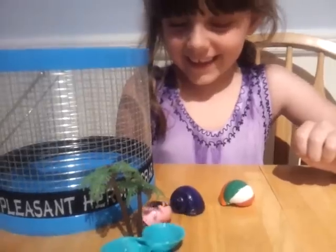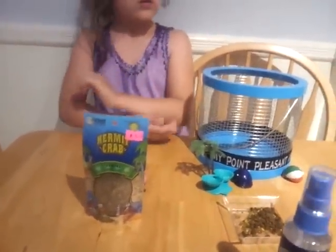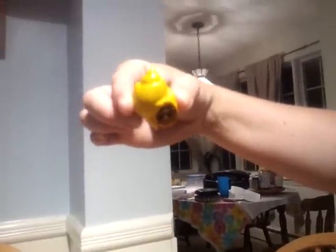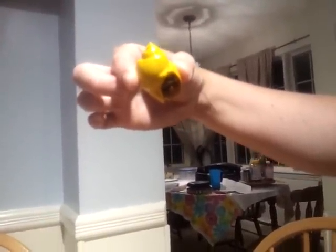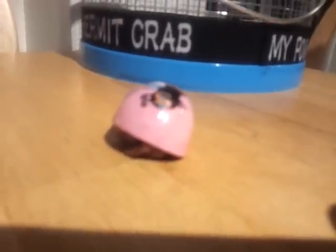Maybe you should put Kitty back in the cage before she runs away. Come on, Barbie. I won't let her run away. Mom, just put her right down when she comes out? Comes out, yeah. Come on, Barbie. There's Kitty. Kitty. She likes to play. Hello Kitty likes to play.